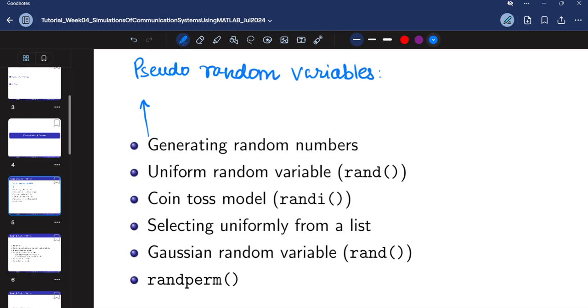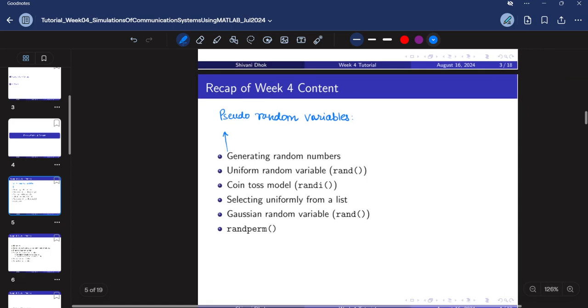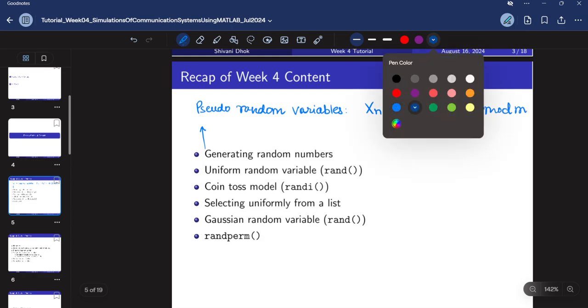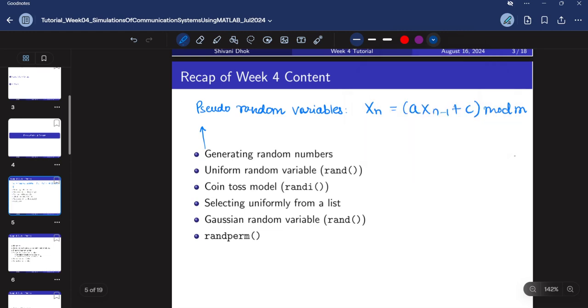And by that, what do we mean? So MATLAB will generate something like x of n equal to a x of n minus 1 plus c mod m, where we have x0 as seed, which basically depends on what time we are operating, and the nth random variable will be xn by m.